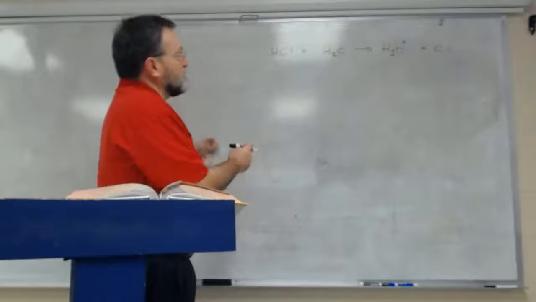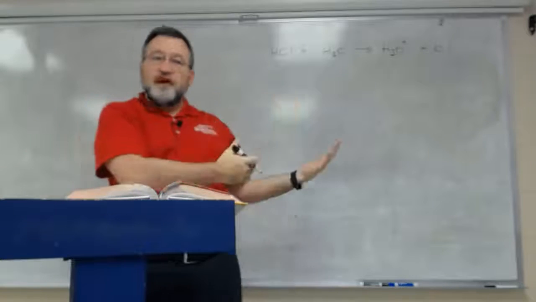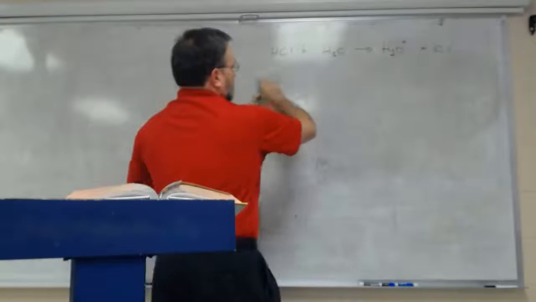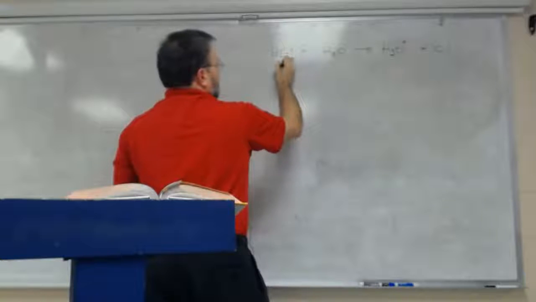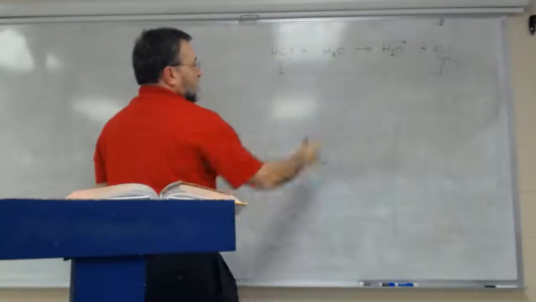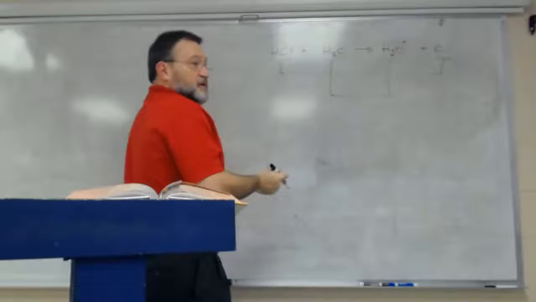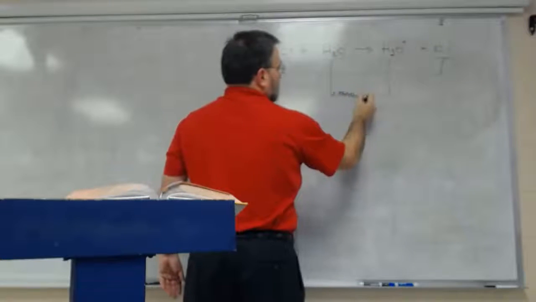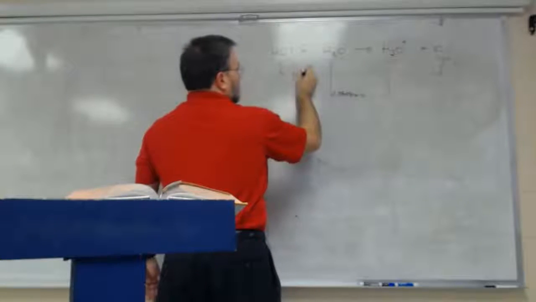We will consider what we see on both sides and how the molecules have changed. Generally, one of the molecules is going to change by losing a hydrogen ion. The other one's going to change by gaining a hydrogen ion. I'm going to notice here there's hydrogen and chlorine combined over here, a lone chlorine over here. I can make a pretty good guess that this molecule here has changed into this ion over here. And in like manner, that H2O has changed into H3O. In this case, we're going to add a proton to go from H2O to H3O. And to go from HCl to just straight chlorine, we're going to lose a proton.